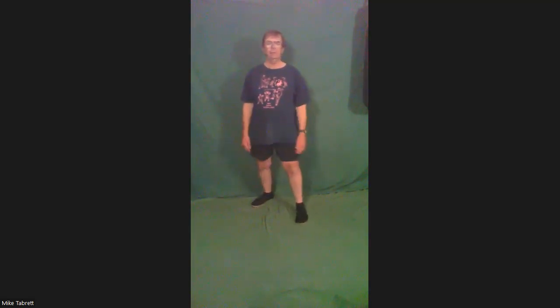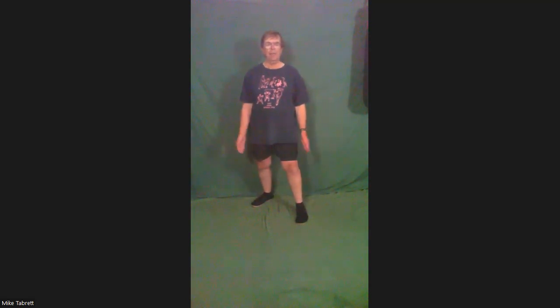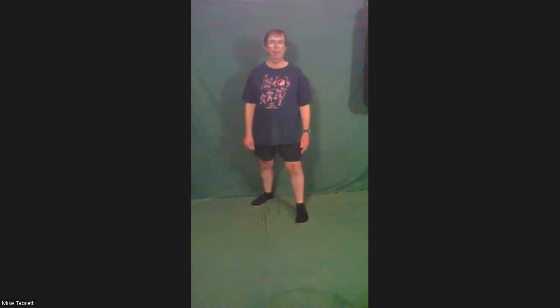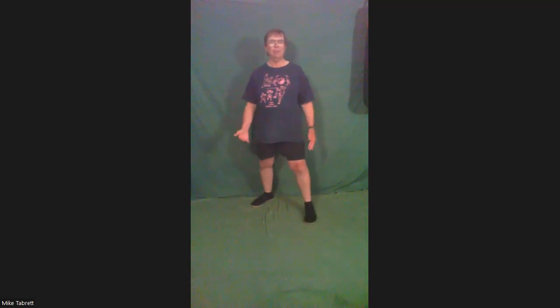Now, one foot forwards and begin to transfer your weight forwards and backwards. Keep the width of your step. Notice the space between my feet. I haven't gone like this because now this closes off this whole area. And it also starts to feel really quite precarious because it's like trying to balance on a log or something like that.